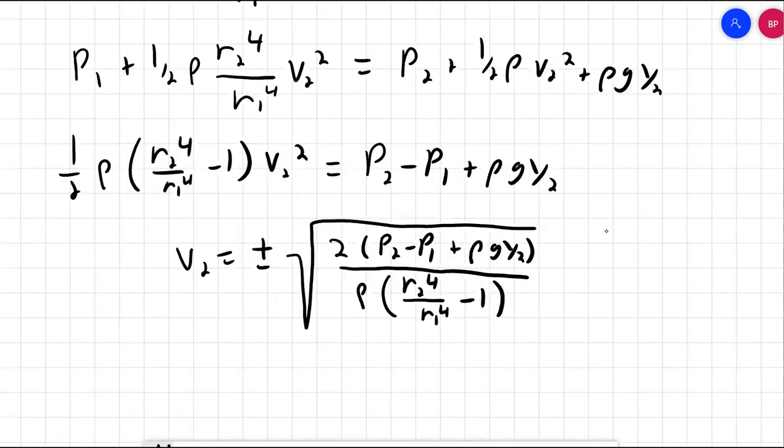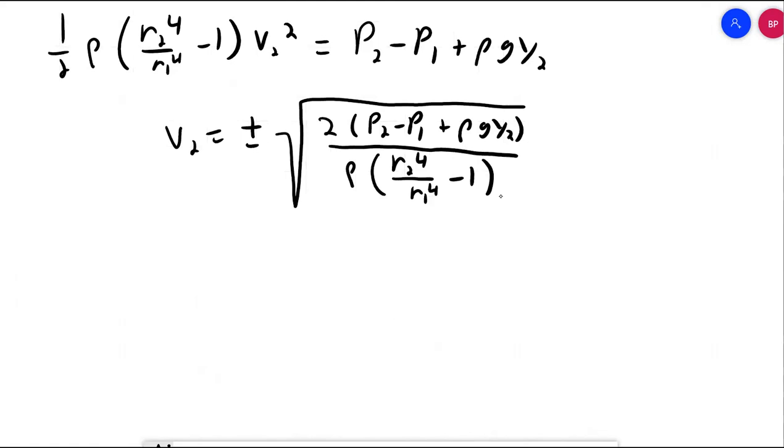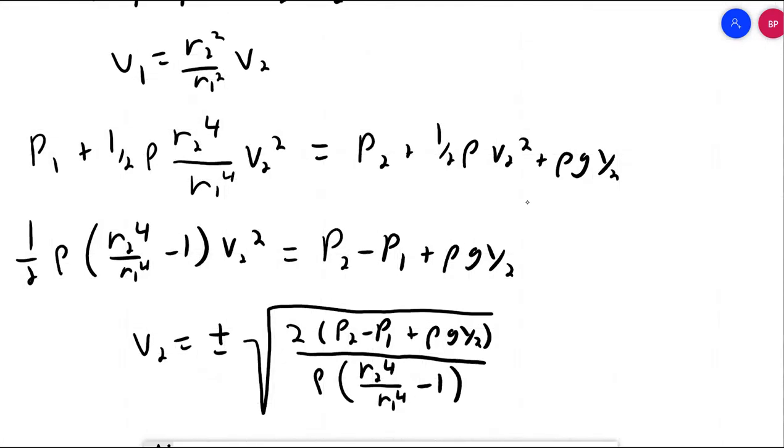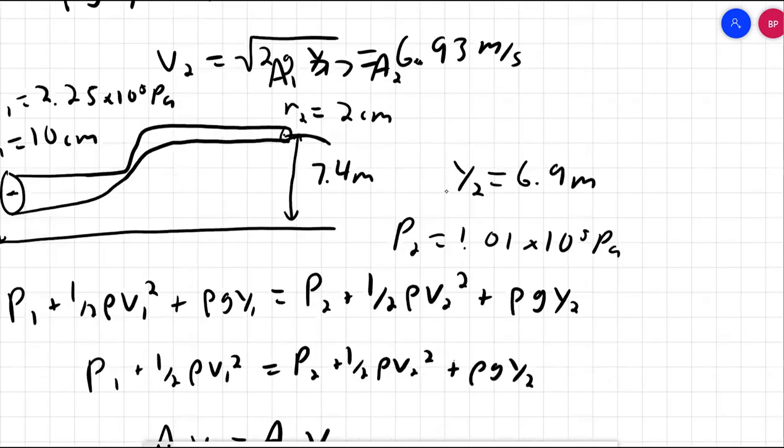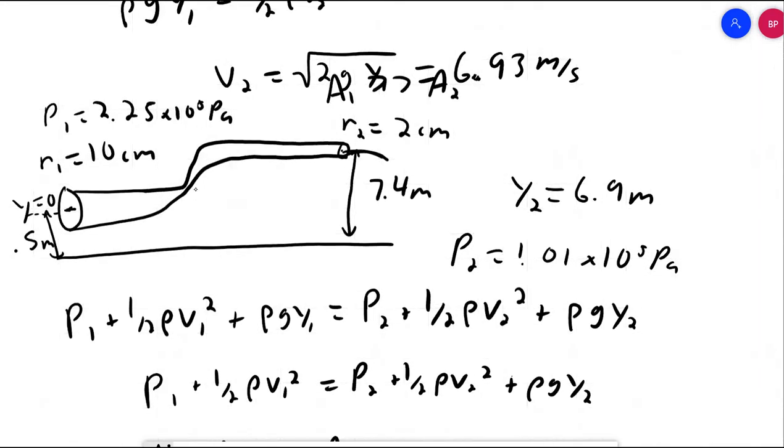Okay, so it looks really ugly, but it's not too bad. All right, so if we actually plug our numbers in, then we'll find that our velocity V2 is 10.6 meters per second, and it's moving to the right. How do we know that? Well, if we look at our pipe way up here where I drew it, the water is coming in this side and leaving this side, which means on both ends, it is moving to the right through the pipe and then out the pipe on this side. And so we solve for V2. So that's the velocity of the water that's pouring out of the pipe here.